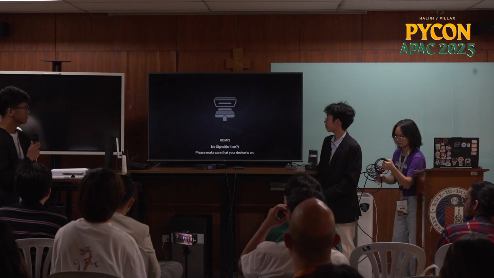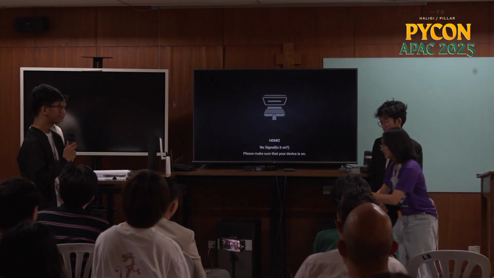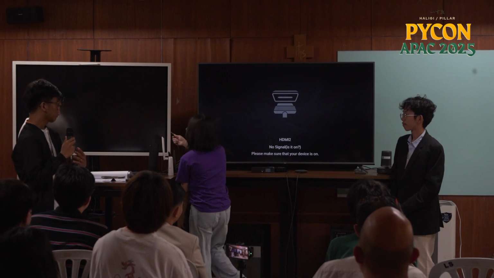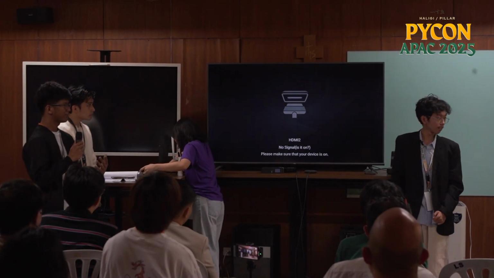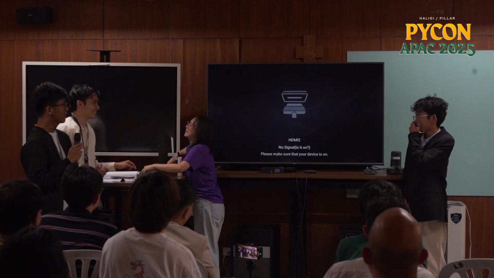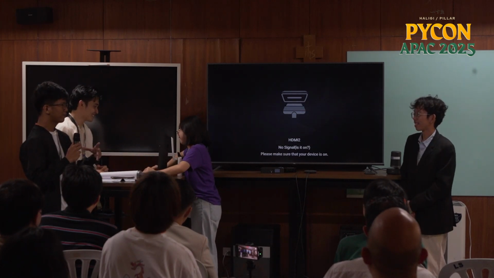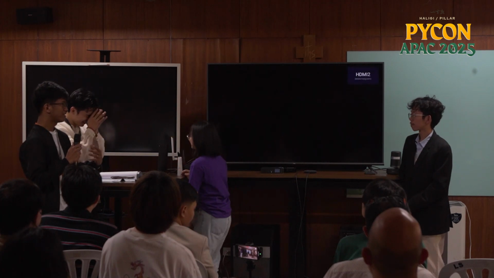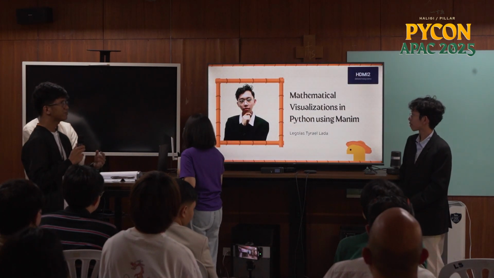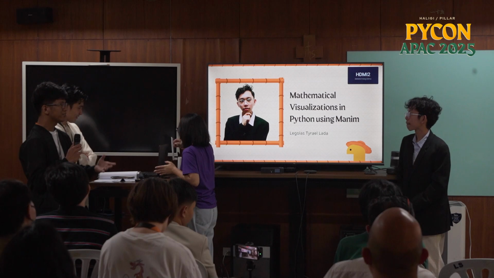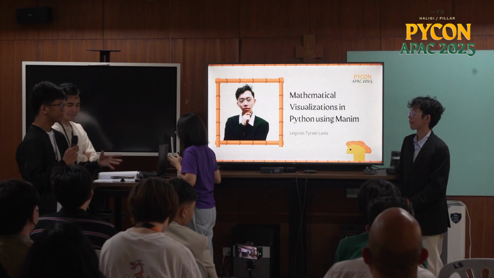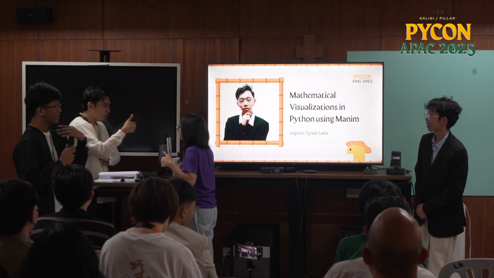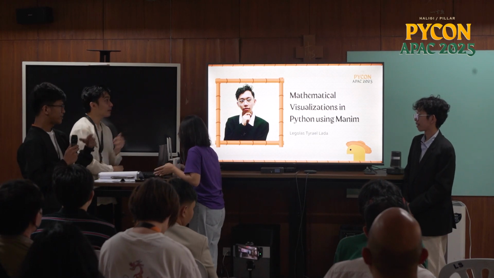I just want to ask, since you're discussing mathematical visualizations in Manim, does Manim integrate LaTeX, like that document typesetting language? And how much of the LaTeX libraries are well integrated? Because for some reason, I want to make animations about automatons, like finite state machines, but I don't know how much I can do the animations in Manim.